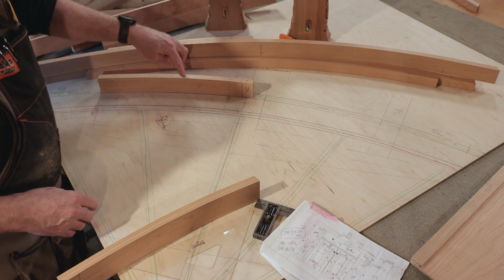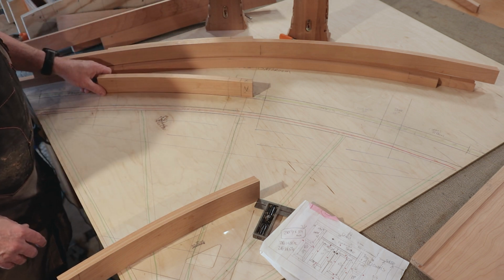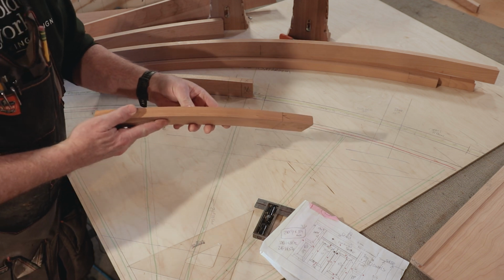If you don't like the way it's looking on the curve, you can move it a little bit, because making curved parts, nothing's perfect. It's not absolute. Yeah, it comes out pretty good. You can see there's a close-up of it now.